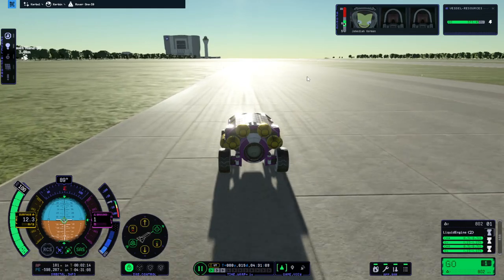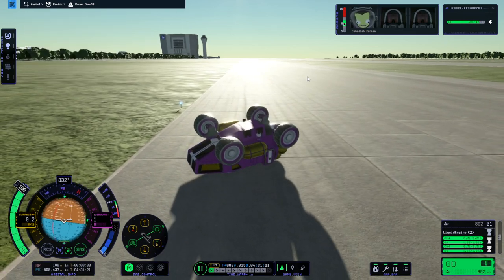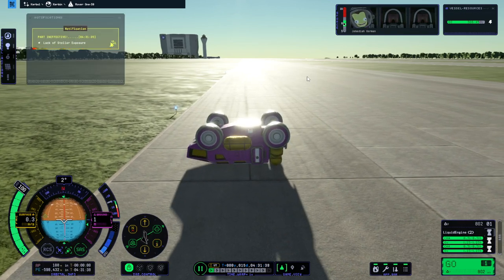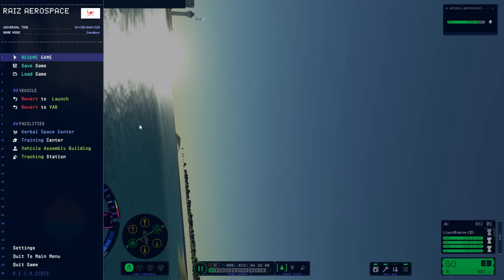We could circumnavigate the moon by land — that could be a great adventure! I just adjusted our course pressing D a little bit to avoid going off the runway, and then it spun around like that. So there's probably a death trap but we'll send it to the moon anyway. It's just another base module — we'll keep it there and see if it rolls around. We're not expecting the moon base to stay safe, we're expecting things to blow up. Let's recover vessel.